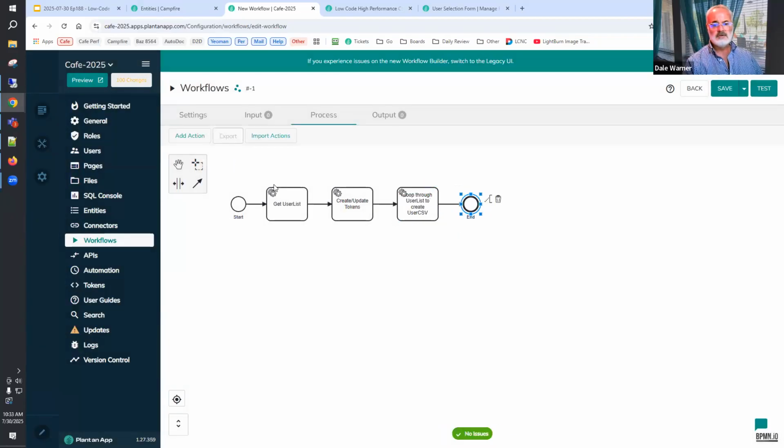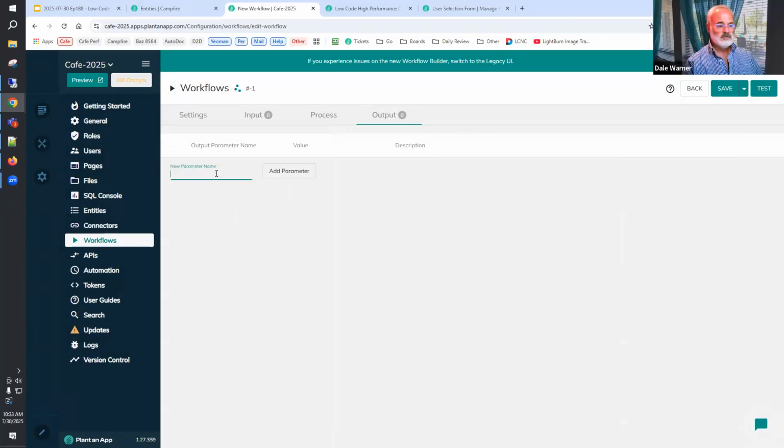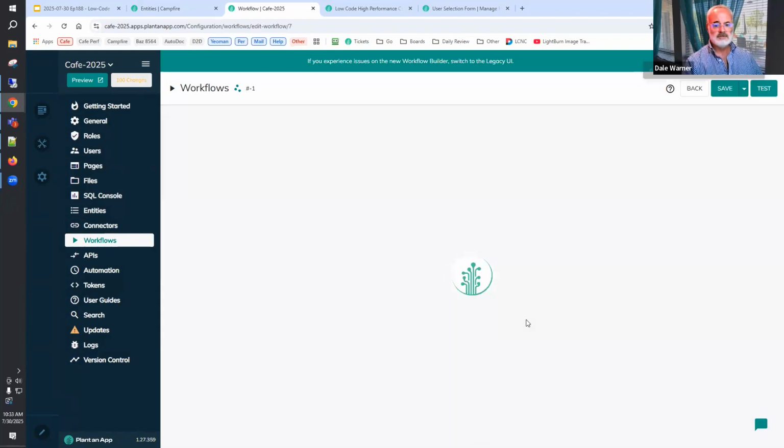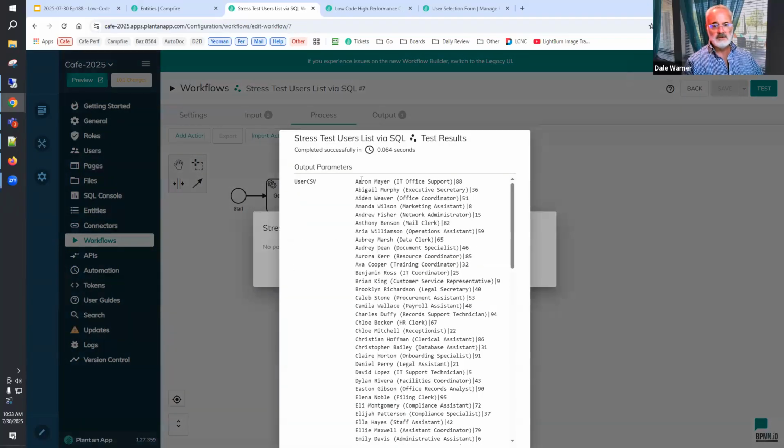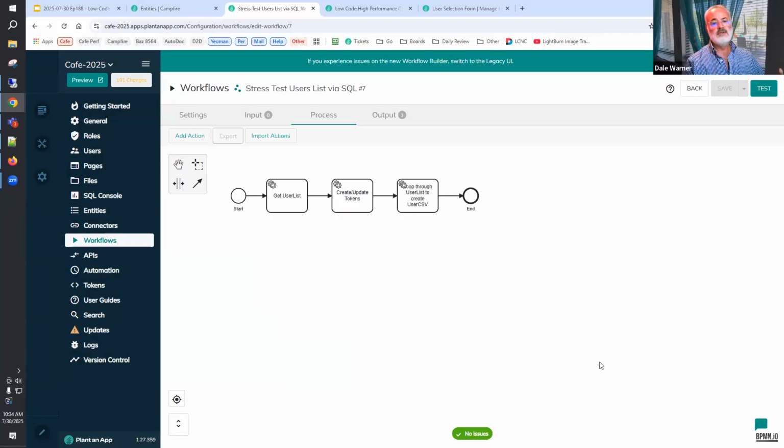And so let's see what this gives us. If I go to our outputs, we're going to do output of user CSV that has the value of user CSV. See, now we can test this little thing and see if it works. We run it and it's giving us the same content that we were seeing before, the name and title plus their user ID on the end of it. So this is the same query that we're using on the form, but now it's in a workflow that's very testable.